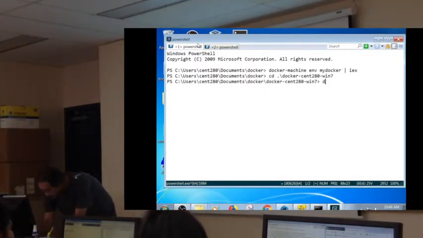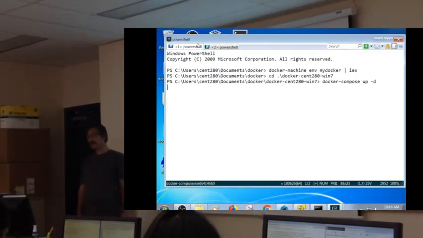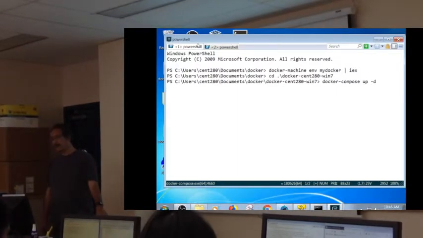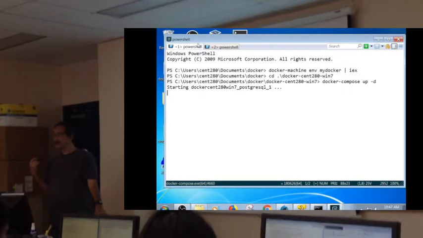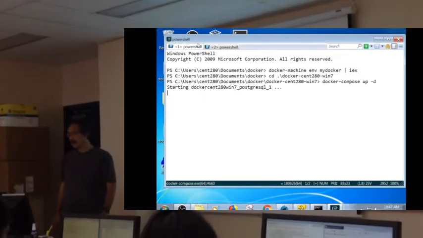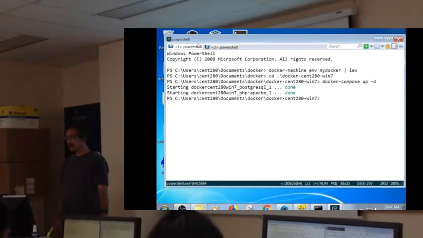First, I got to start up my containers. In one of the terminals, I just run docker compose up -d so that it runs that process in the background. And then when that starts up, in both terminals, I'm going to go into the PostgreSQL container. We don't need a PHP Apache container for Lab 6 or Lab 7, which we'll take a look at.